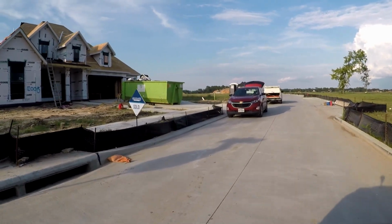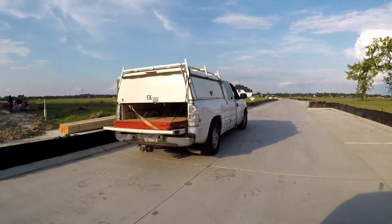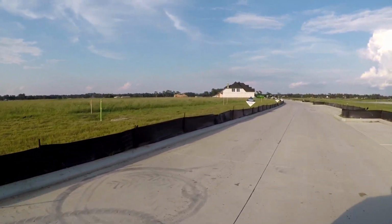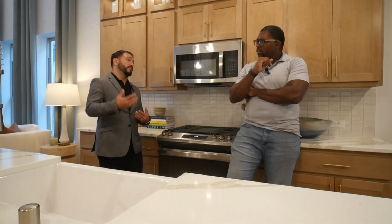They do high-end finishes, craftsmanship. Once you see the way we build our homes, they're just far beyond what is required of us. But one thing about Highland is we're always going to set the standard to be better. You know, we're a luxury home builder, but not in the sense of like you have to have all the high-end finishes. We have those too. But luxury in the sense of your home is going to last for decades to come.